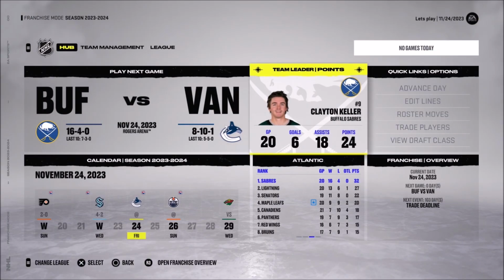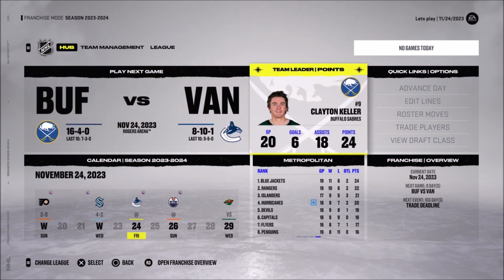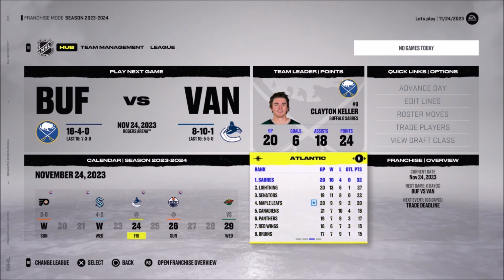And last 10 games, again, look at that. 7-3 is still really good. It's still a really good record. Keller, 24 points. A 16-4 record overall, boys. And we're still the best team in the league by far. So, yeah, we're doing really good. All we have to do is be in the top 3 in order to make the playoffs, boys.